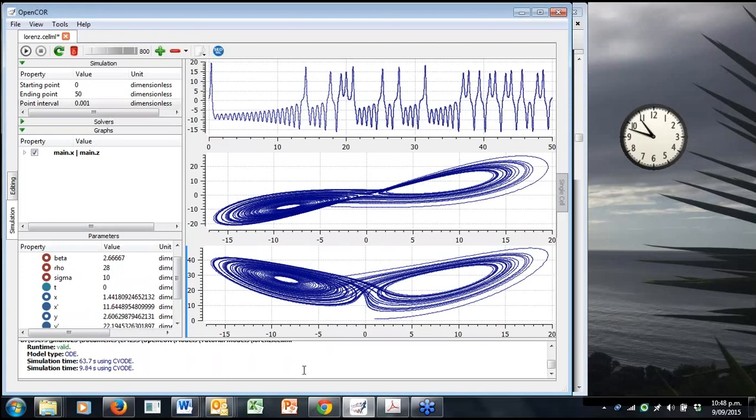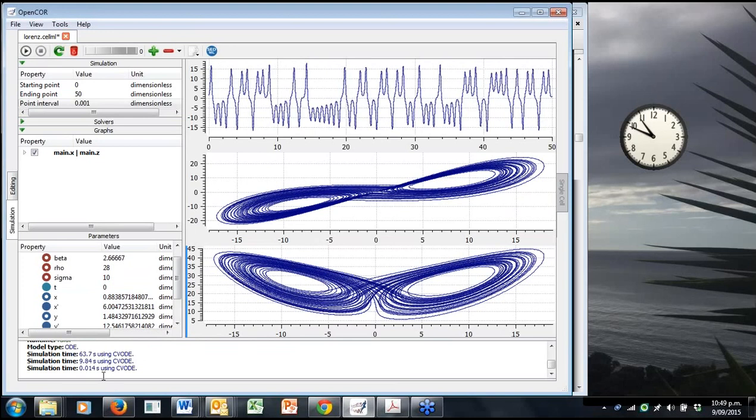By the way, there is one extra panel in OpenCOR down the bottom that gives you information about the simulation time. Most of that time will be plotting, the fact that it's continuously plotting to the screen as it runs. But that was with it slowed down. If we roll the wheel right over and run it, then that was taking 14 milliseconds to run.